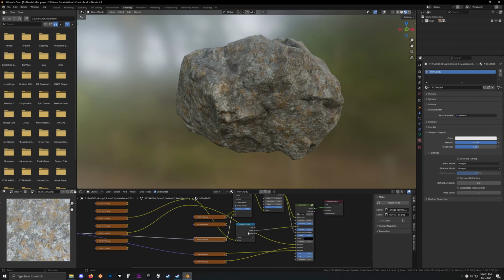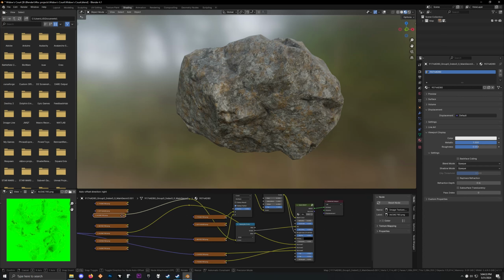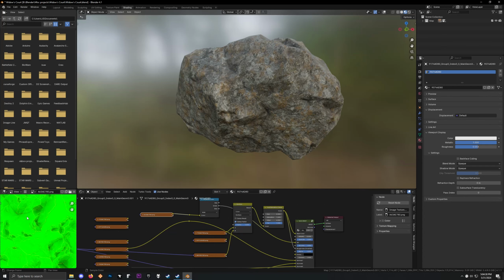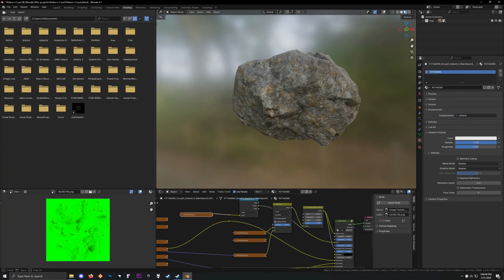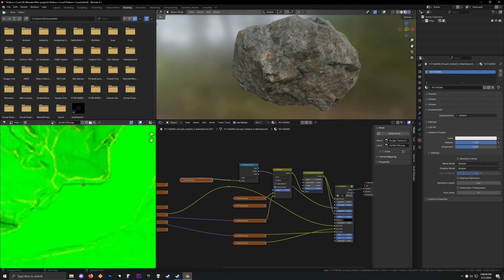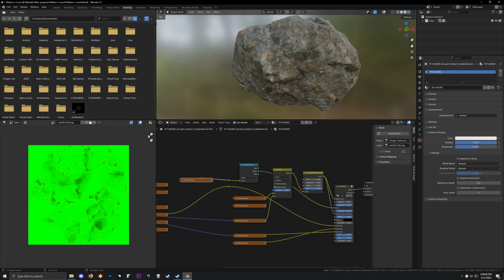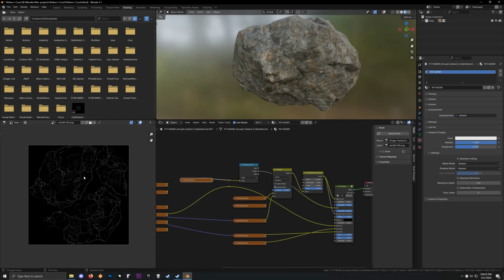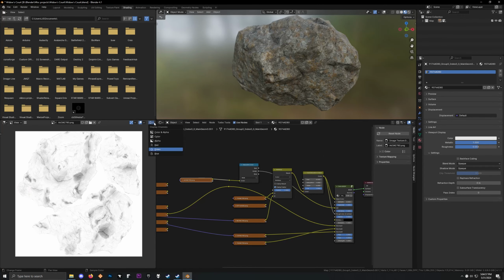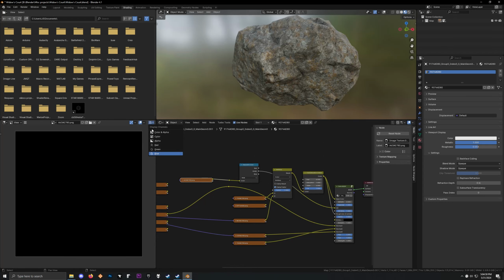So for example, we have this green looking texture here, and in fact, I can pop it out a little bit more for you. If you can see, it's made up of different channels. If I just look at the alpha channel, there's nothing there, but in the red channel, there's this. In the green channel, there's something else. And blue, I don't think there's anything on it in this case.